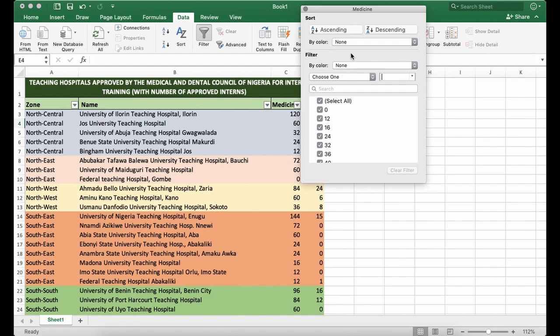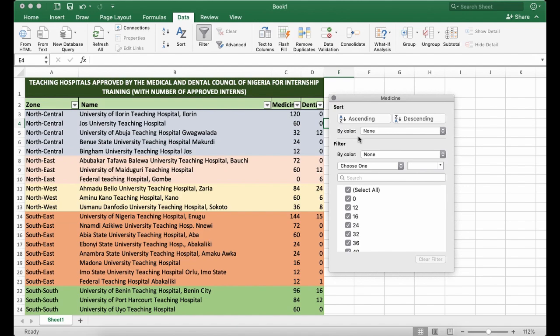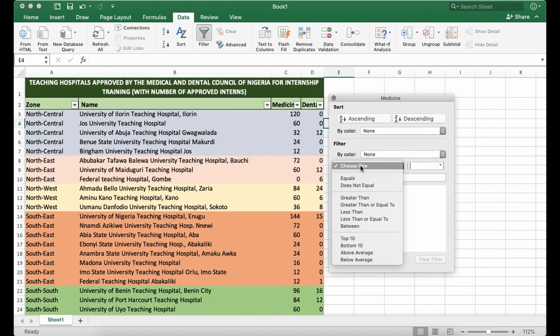So I just left click on one of those drop-down buttons for medicine, and we can still sort our data using this, but what we are going to focus on is filtering. So to filter, we select a condition that we're going to use to apply our filter to.